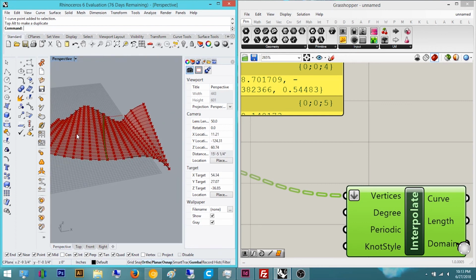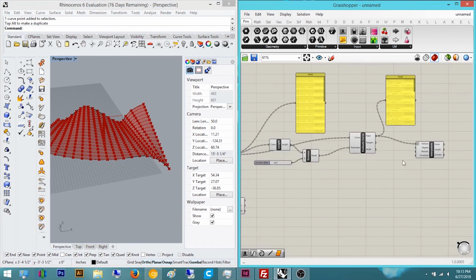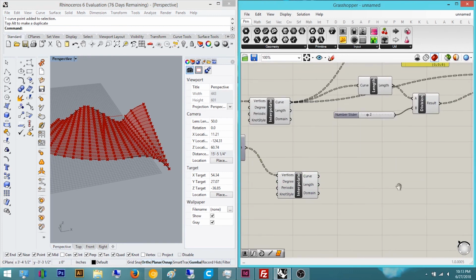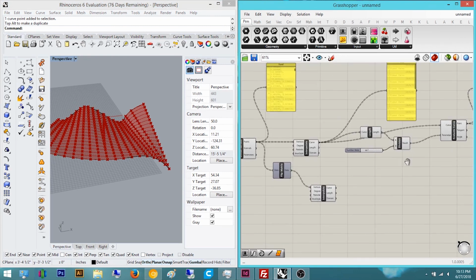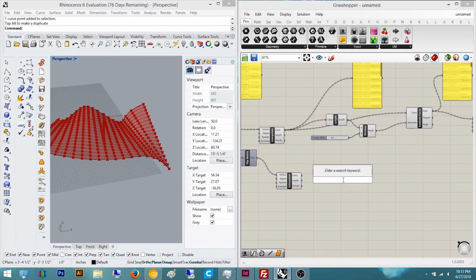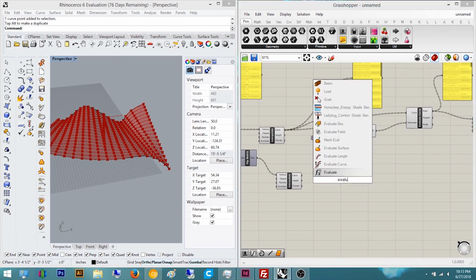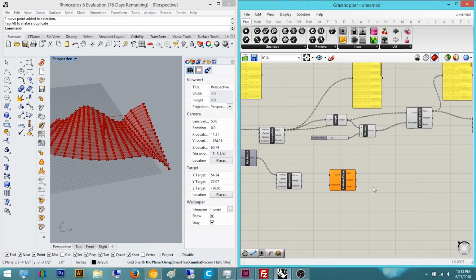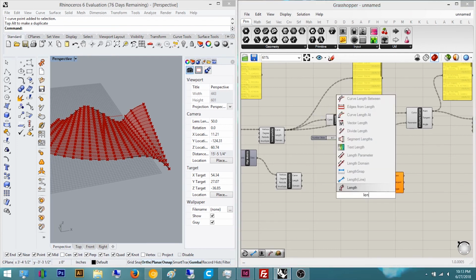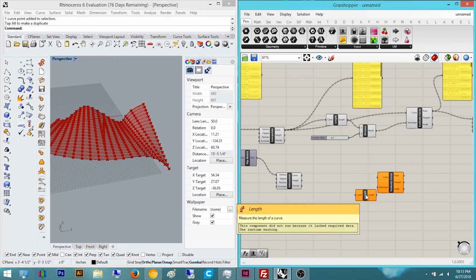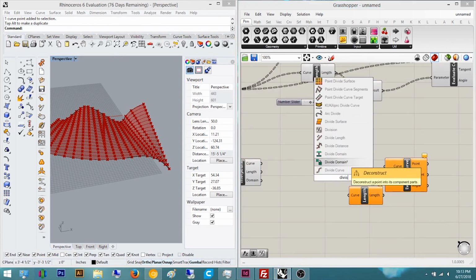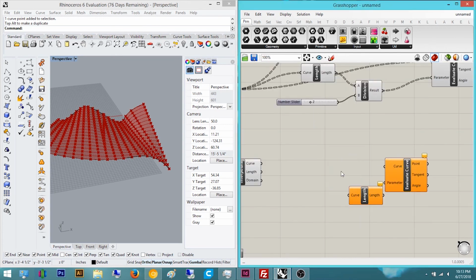Now I want the spline of this surface. So the way we can do it is we just do the exact same thing. I'm not too sure why this is happening, so I'm just going to breeze over it. Do evaluate curve. Do length right here, and then we have the division. Not integer division.